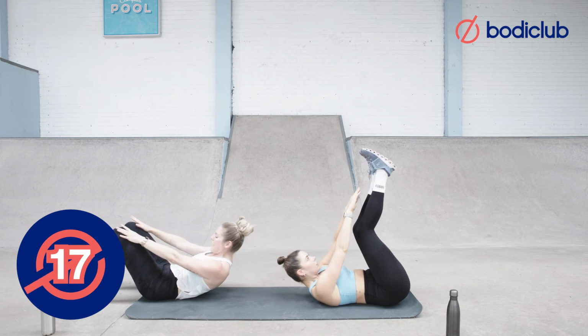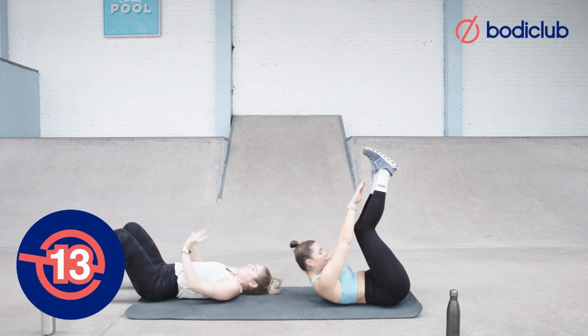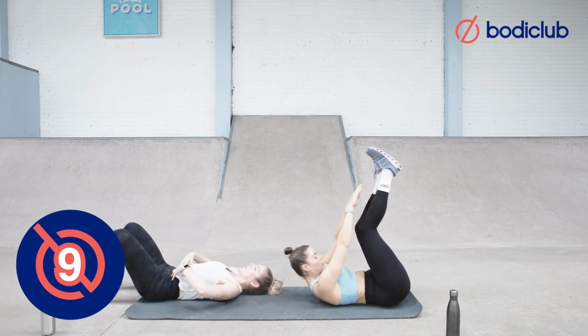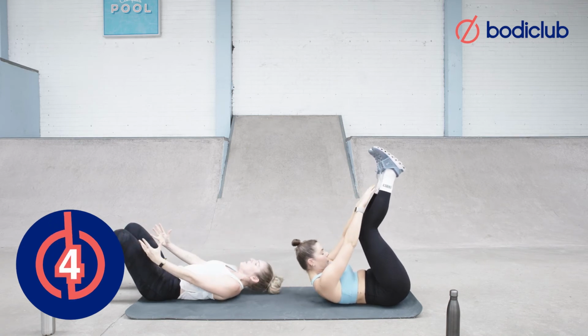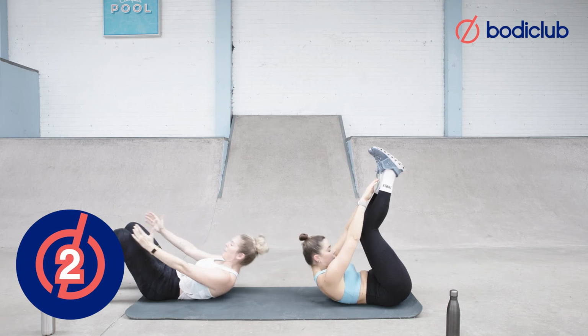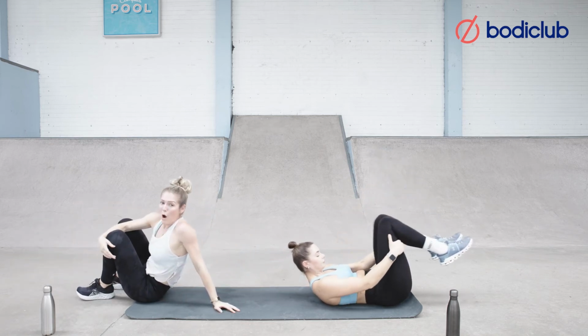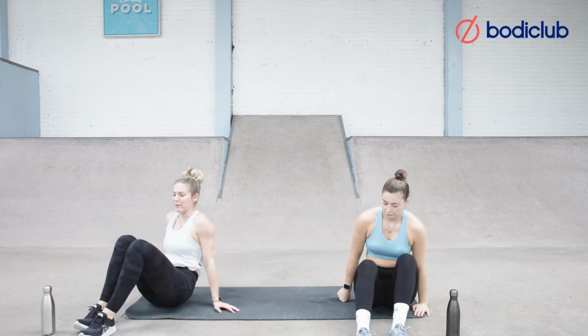Drawing the belly button down towards the spine always. We have a tendency when we do abdominal work to kind of push our core away. So really think about closing that gap underneath your lower back, drawing your belly button in towards your spine, using your breath to lift and recover. Opposite elbow to knee, opposite hand to foot.